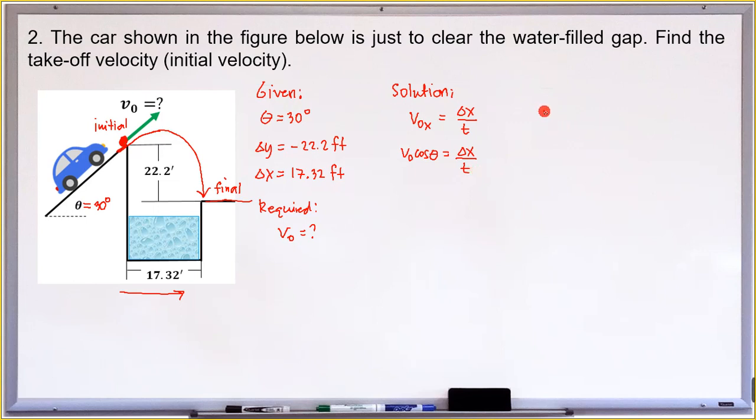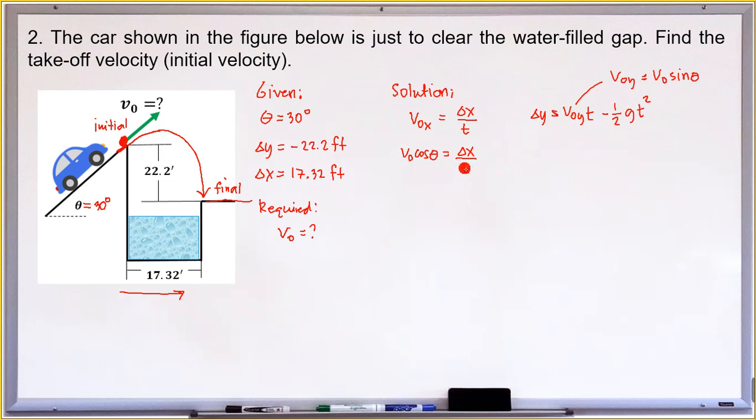So we can also use the displacement formula from the y component, and let's see if we can get it. From the y component, the kinematic equation that we're going to use is the displacement equation. The displacement equation along the vertical component is delta y equals voy t minus 1 half g t square. Given delta y, voy can be expressed as v naught sine of theta. So theta is given but v naught is required. For the time, we also don't have it. So therefore, this is lacking the time.